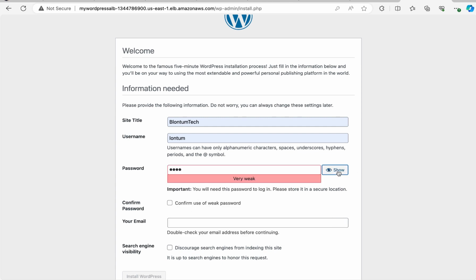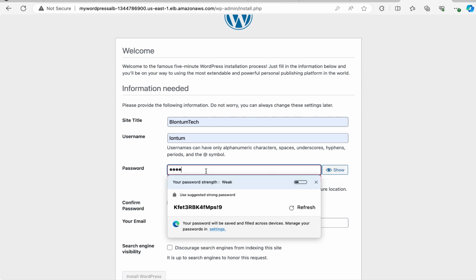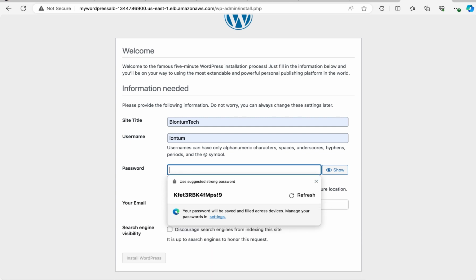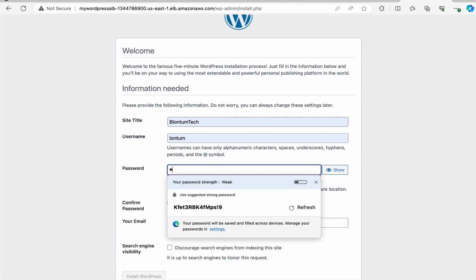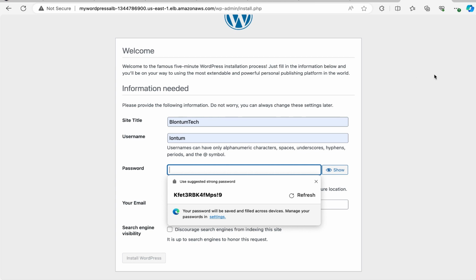I know it will say it's weak, so I want something difficult. Okay, it's still refusing. It says it's weak. So if it's weak, I can take the one I have in KMS.